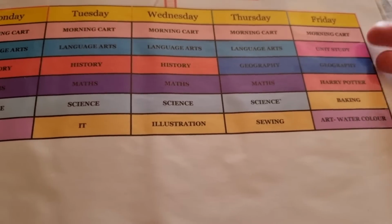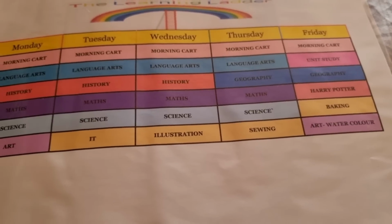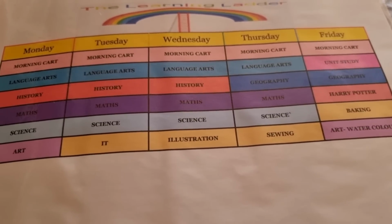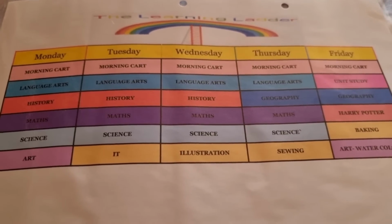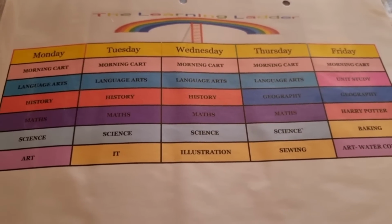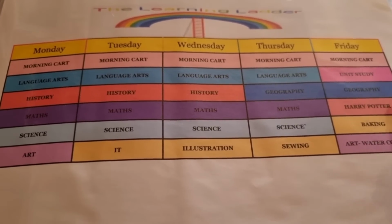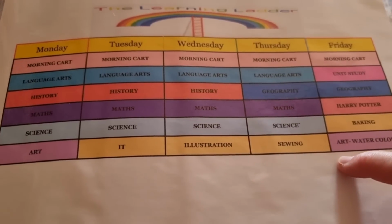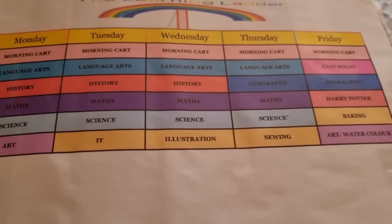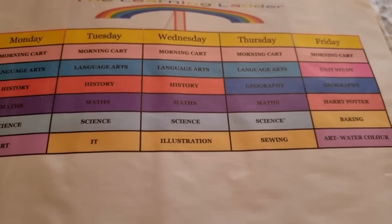So I'm wondering whether or not to put them onto a Friday, and then I don't know, it'll just feel like we can spend more time on them, and we've not got that end of the day scenario going around in our heads, that it's the end of the day, we just want to get everything finished and stuff. So I'm thinking I might move them, but I'm going to try it for the first week as it is with them at the end of the day. But ultimately, I think I want to move them to the Friday. I think that's what I'm going to actually end up doing.